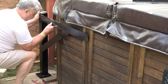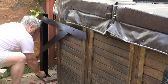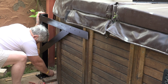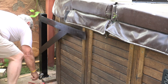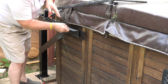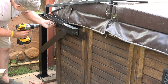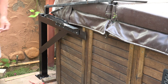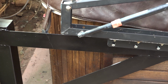So with the unit painted, I reinstalled it again, hoping that this was going to be the last time that I'd have to take it out. And fortunately it was. With the base mounted to the ground, I then reinstalled the lifting mechanism to the upper bar. Done. I think I spent more time trying to figure out how to make this thing work than it actually took to build. But I was happy to have it done.